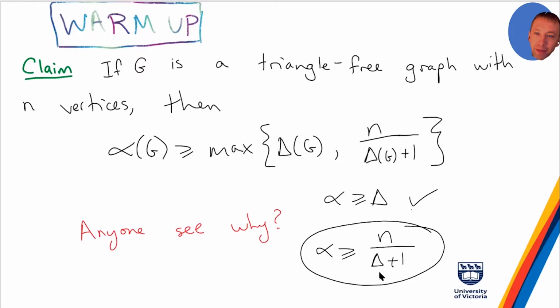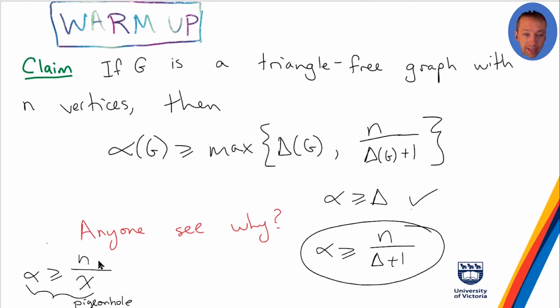Yeah, exactly. The thing about the chromatic number, it's combining two of these things. So rather than writing G every time, I'll just write alpha. So alpha is at least n over chi, because by pigeonhole, if I take a coloring with chi colors, the biggest color class has to have at least n over chi vertices. Chi is at most delta plus 1. So thinking about how the inequalities go, this is at least n over delta plus 1.